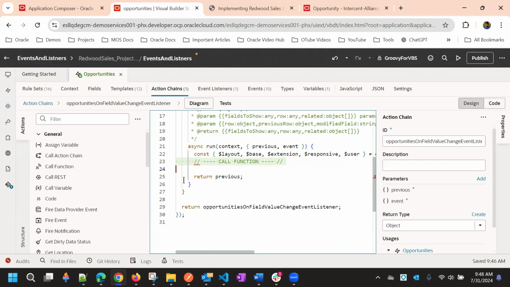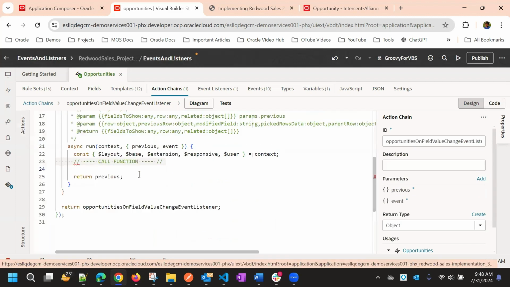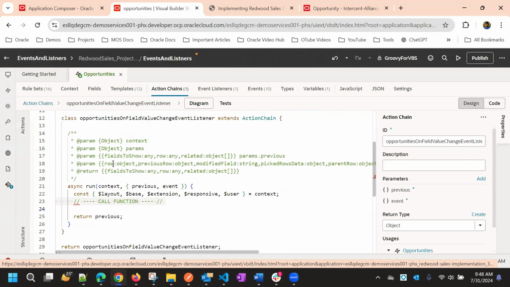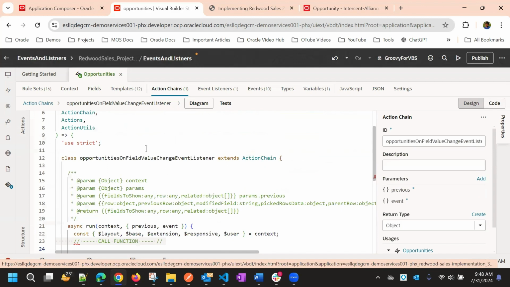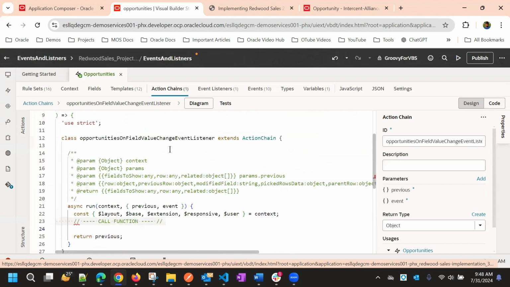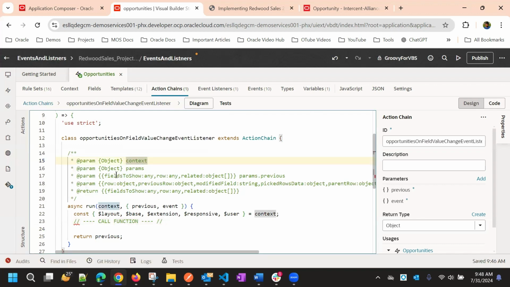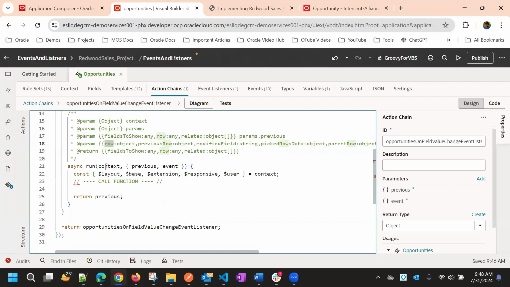So here, this is a field change event, right? It has some parameters: context, and then fields to show, row. These are all different parameters it will have.